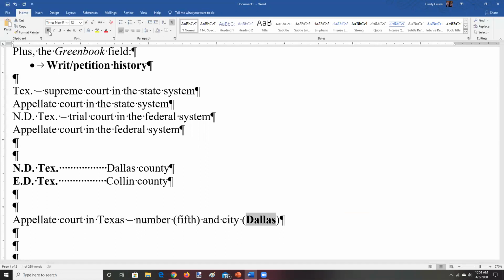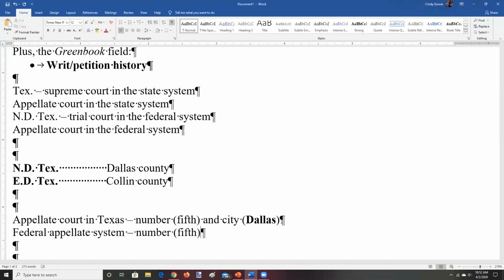I'm not sure why we do it that way. My guess is that we do it that way because it could be confusing because the federal system is all about the numbers. So if we're talking about the federal appellate system, it just has a number, like 5th. That's my best guess, but for whatever reason, we just use the number. So that might be the way that you keep it straight. There is no number associated, for example, with the 5th Court of Appeals.